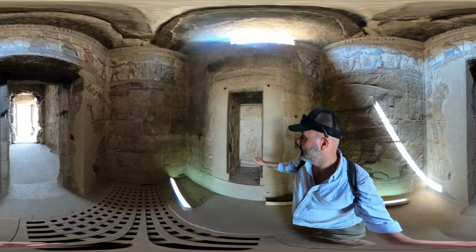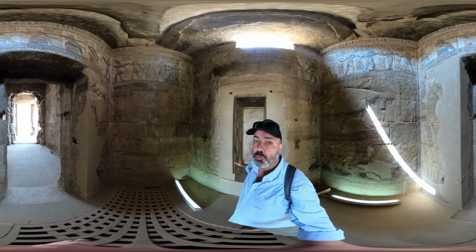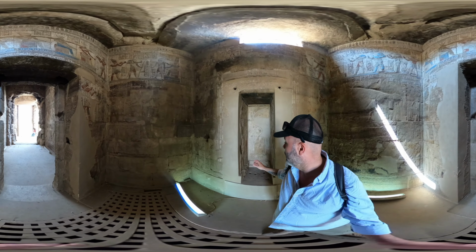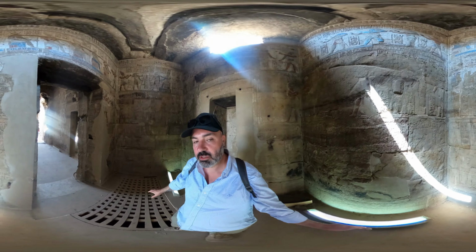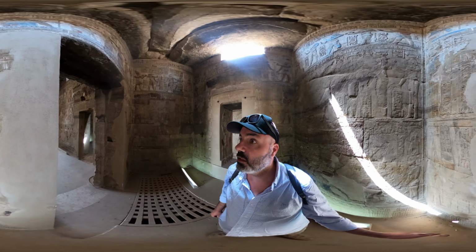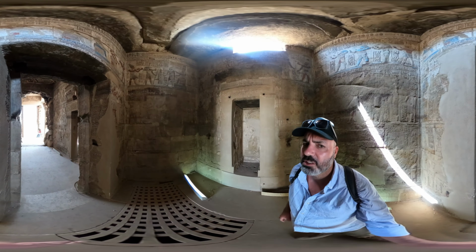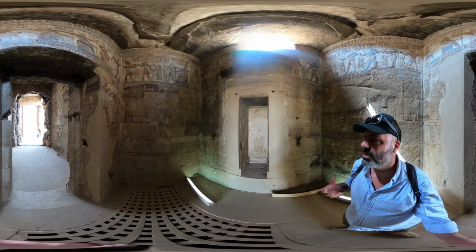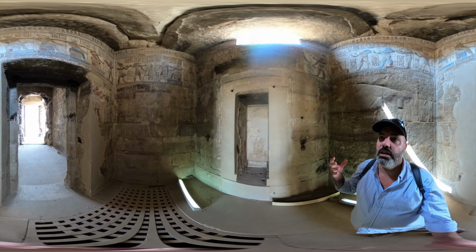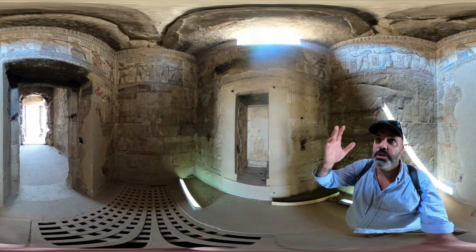There would have been a golden statue that would have been kept here, which the temple kind of got its power from. And they normally store these underground as well, in a big shaft. You will see these shafts to hide these statues. And there was a kind of ritual that they had to participate in once a year to recharge this golden statue to give its energy to all these illustrations.